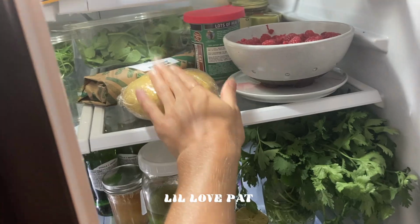Okay, so wrap it up. I'm gonna let it chill while we start making our sauce. Nice little disc. I'm so happy. Oh my God. It's perfect. Okay, put her in the fridge. So in the meantime, while our dough is chilling, we're gonna make our sauce.